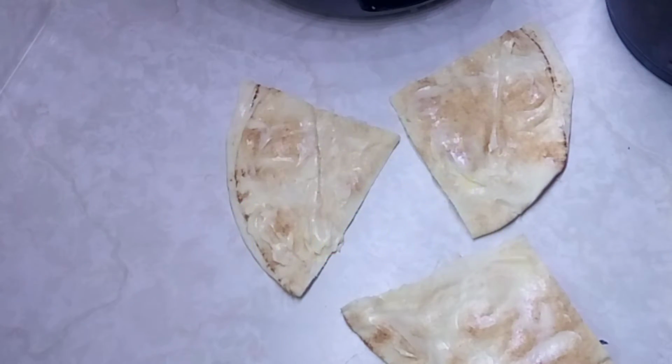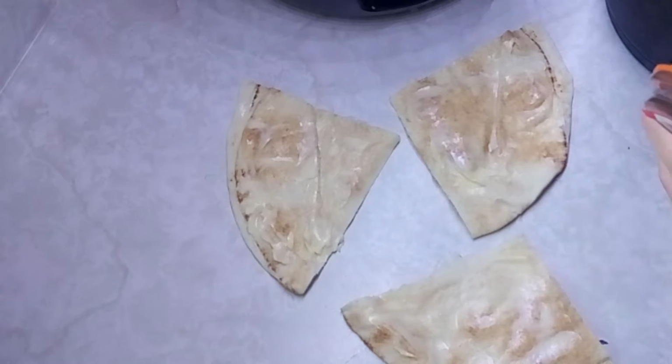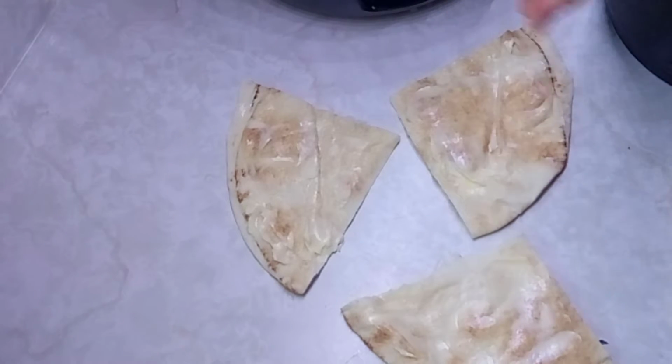Okay. So on that, I will put, let's see, where is it? I'm looking for garlic powder. So a little bit of garlic powder. Can you see? Of course you can see. Actually, I'm going to use my hand. So sprinkle a little garlic powder on there.